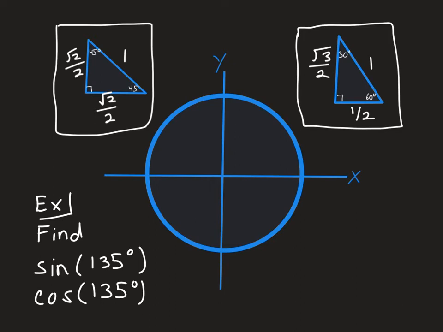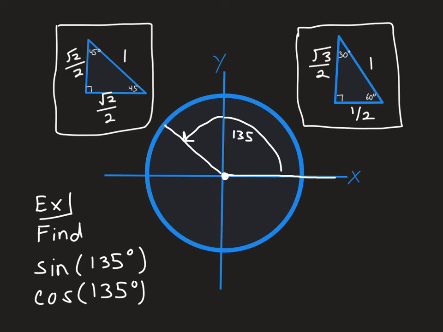So we're always going to start from the positive direction on the x-axis. That's kind of our starting position. And I want to move in a counterclockwise direction, and I want to go 135 degrees. Okay, so let's see. Well, 90 degrees is right there, so I've gone 90 degrees so far. How much further do I need to go? I need to go another 45 degrees, so kind of another half of 90, essentially. And that will be the 135 degrees. So I've now traveled 135 degrees.